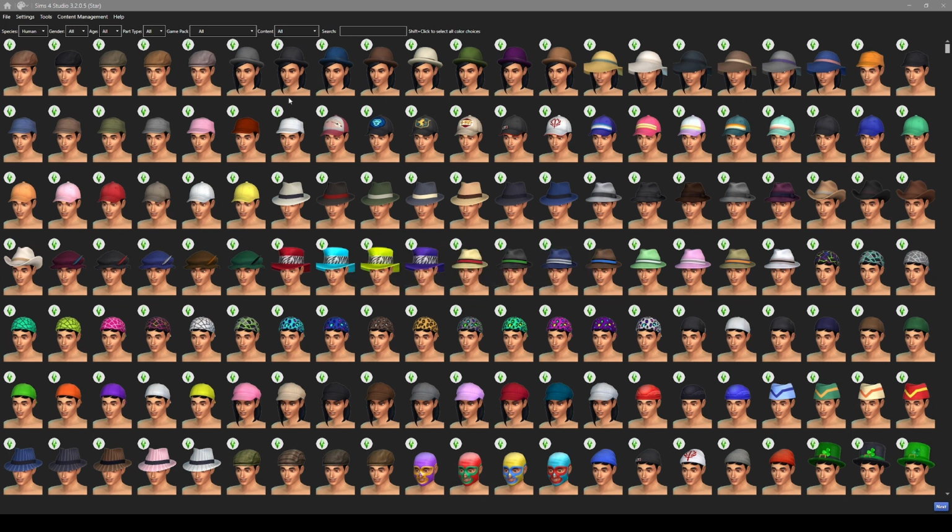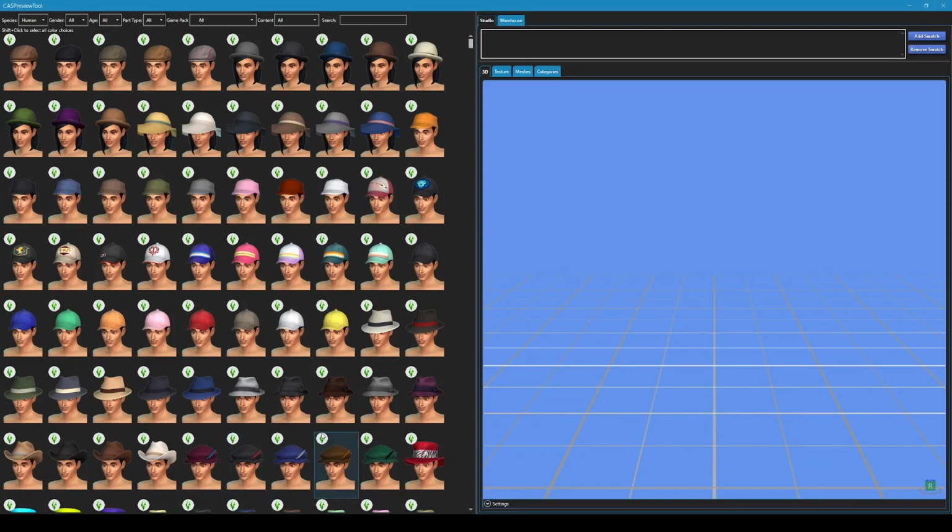Once you click OK, you then have the cast preview tool, and what that does is it shows you all of the cast items, but also gives you the preview pane. You can see here 3D texture, meshes and categories. What we are going to use is the meshes and texture tabs, but it is good because it lets you see. So if you've got an idea in your head of what you want your top to look like and you want to take parts from different meshes, you'll be able to preview what the parts look like so that you can decide which ones you want to choose.